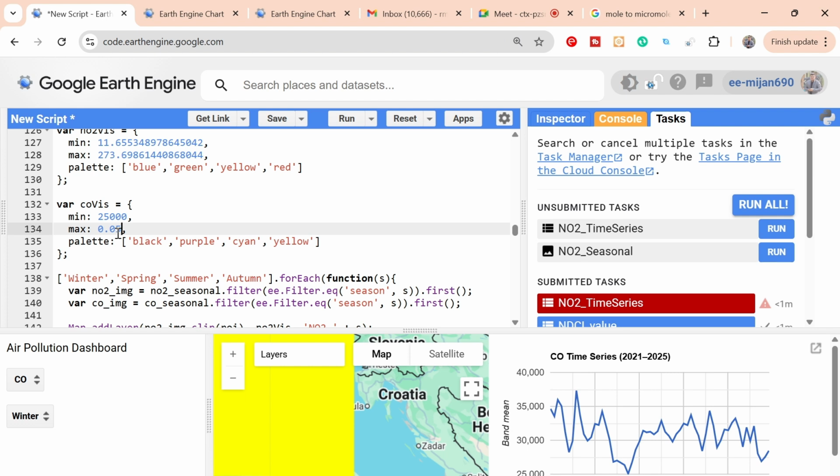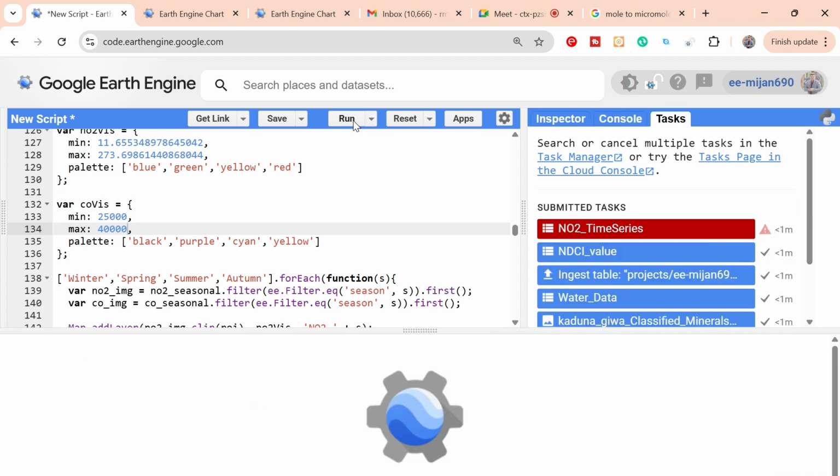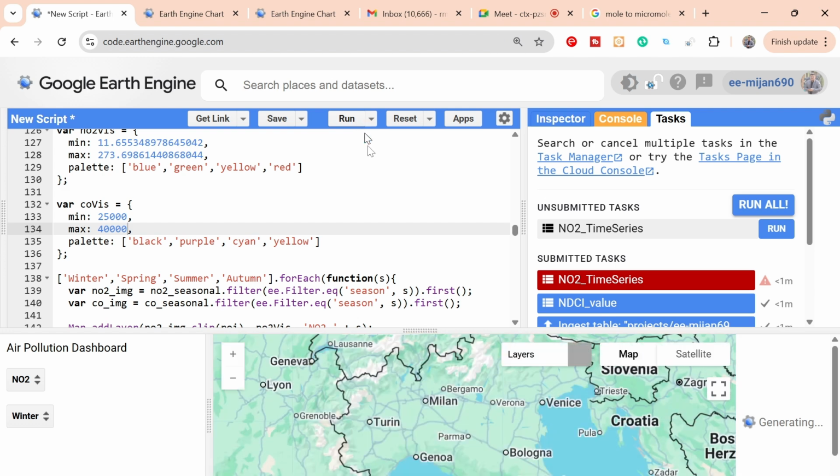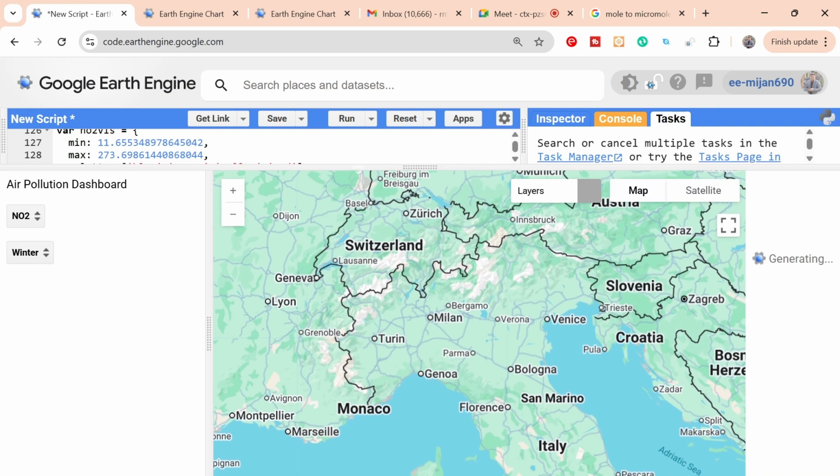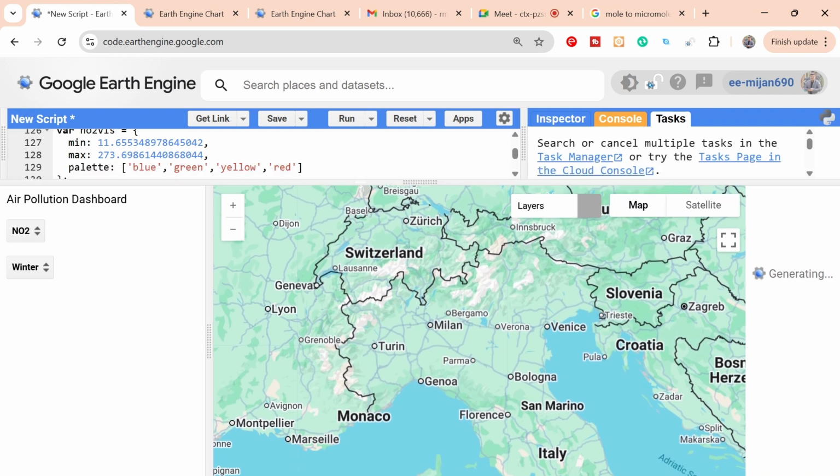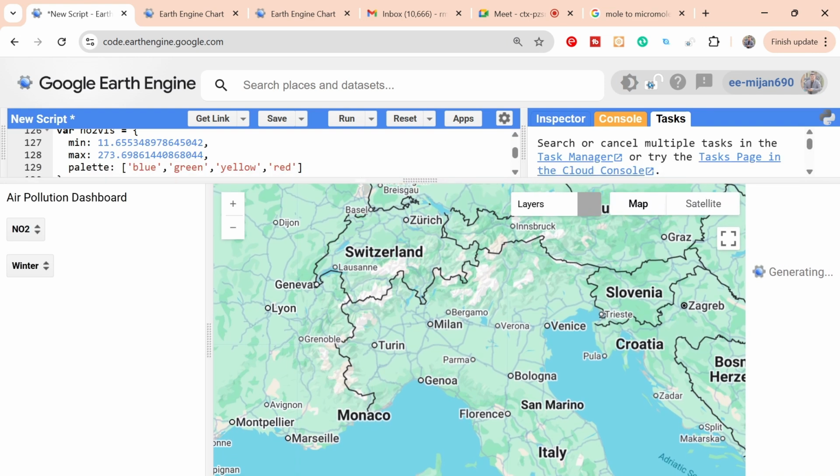With this range we try to visualize, then it will look more pretty, with the micromole unit. Just I run the code. So now let's place the carbon monoxide and check what happened for the carbon monoxide.